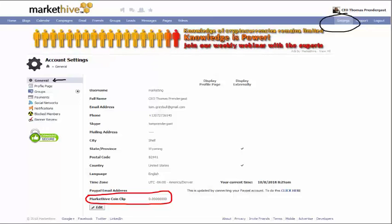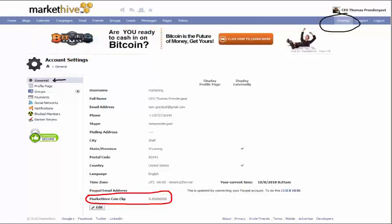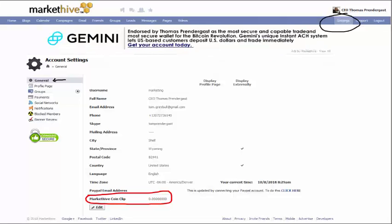We're going to have three different internal airdrops. The first ones will be for the entrepreneur level members. The second one will be for everybody that's been active in the database. And then the third, we'll turn on for new members. When they come in, they'll get their 500 coins, and if they come in through your profile page, you'll get your matching 500 coins if you're at the entrepreneur level. So I do encourage everyone to upgrade to the entrepreneurial level, and to encourage the people that are your associates and friends to do the same.